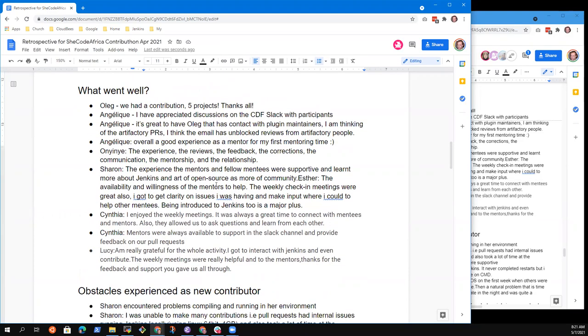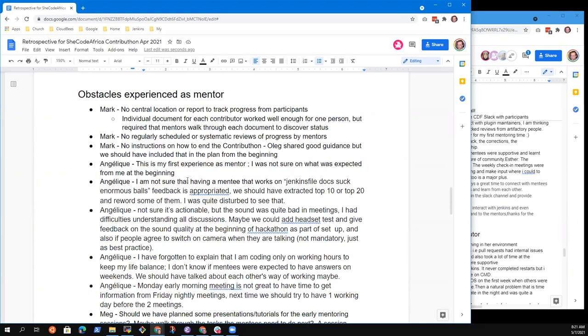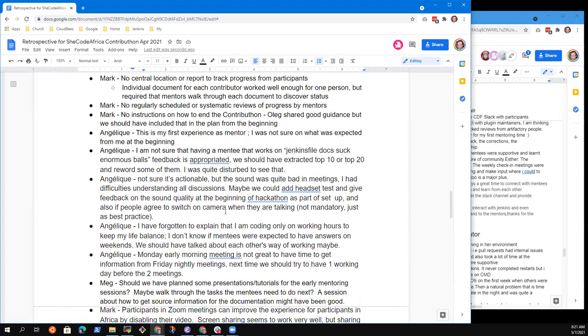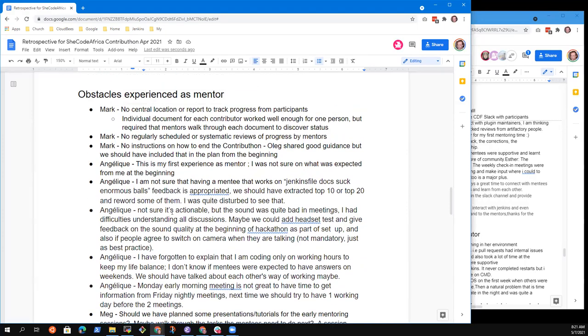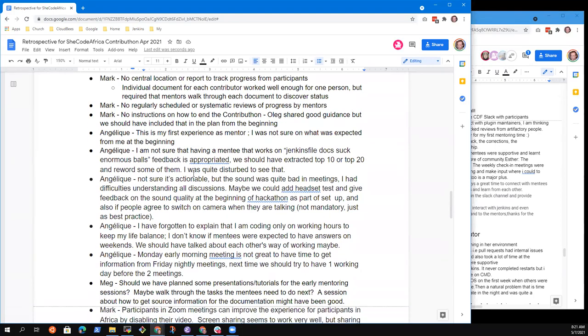Okay, so now I wanted to look at some other topics, the obstacles encountered by mentors. And here, mostly I'm looking for feedback from our participants, from the mentees, on if some of these were particularly important, would have been particularly valuable, and others less so. So could each of you look at this list and, for instance, choose one or two that you're ready to say, oh yes, that could have helped. So here's one on early morning meetings.